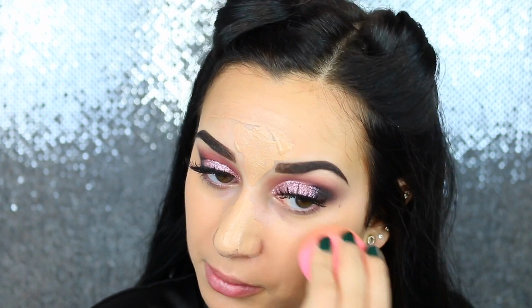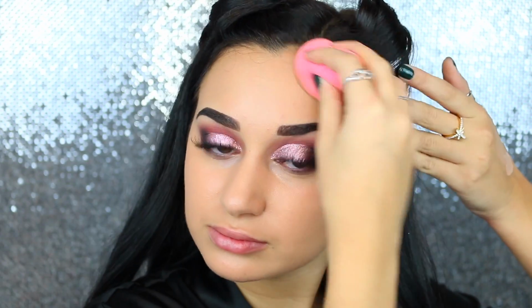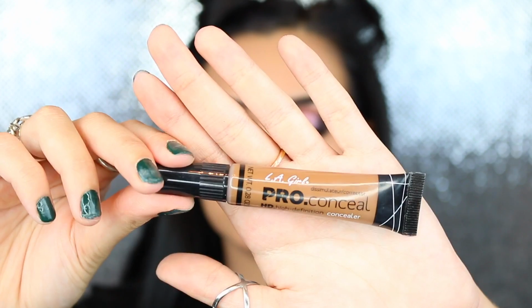I'm just blending it out with my beauty blender. This is an awesome foundation for people who like a good coverage, but also like the feel of a lightweight, more BB cream foundation. I love this foundation. It's my favorite one. I'll probably never try another one.